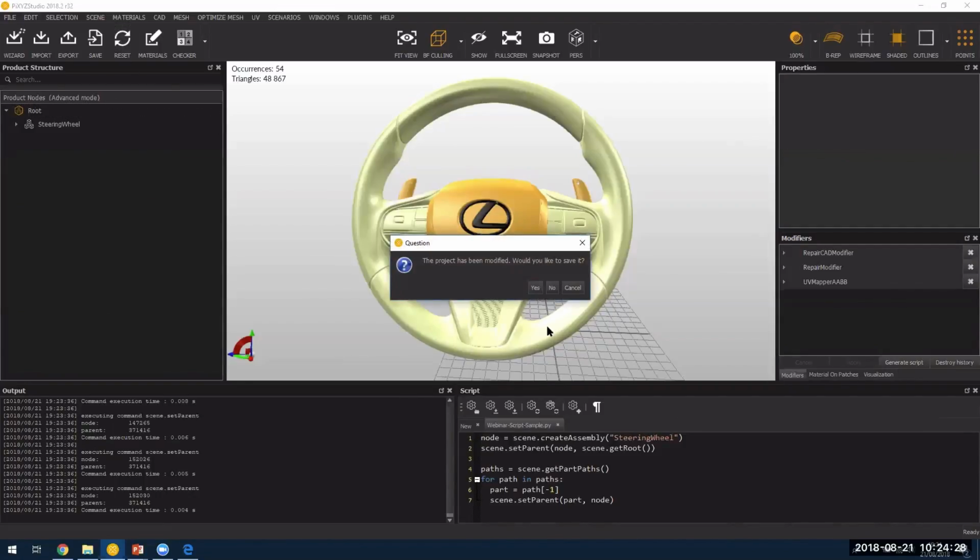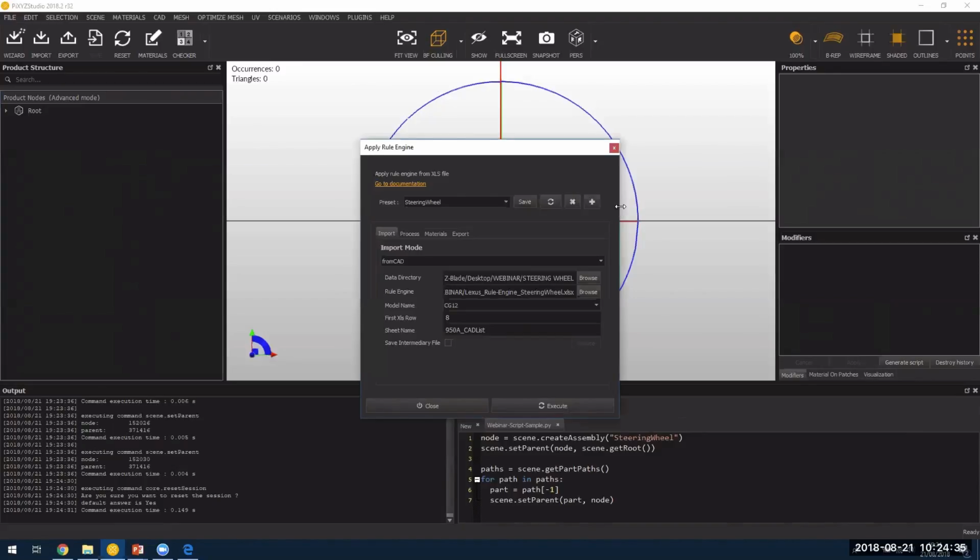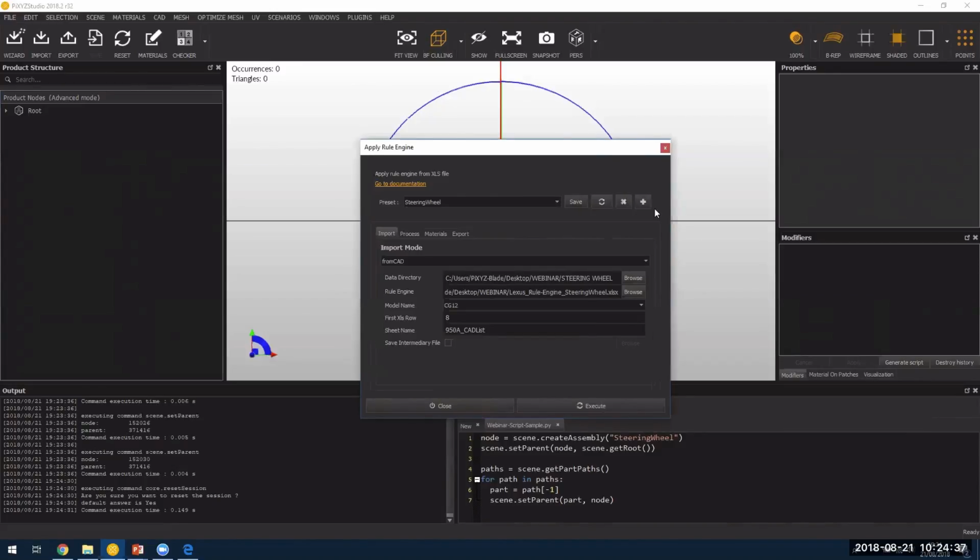So I'm going to reset my scene here and go to plugin. The final scenario for this Lexus use case comes as what we call a plugin. A plugin is basically a sum of Python scripts managed by an XML interface. This is what you see there. This particular plugin is divided in several tabs.